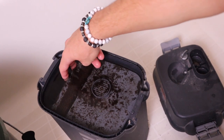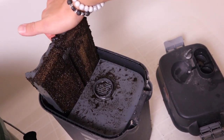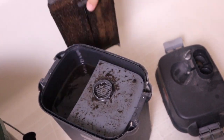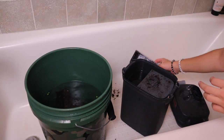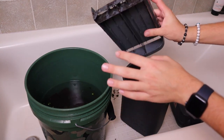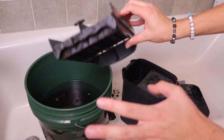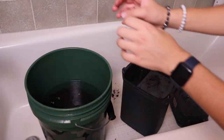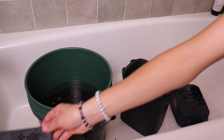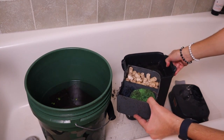We'll deal with the actual motor part separately. This is where all of our media is going to be. I'm going to first take out the sponges — those are gross. Now that all the sponges are removed, I'm going to dump them into that water. This piece of plastic is just going to get rinsed in tap water. The actual media is going to get rinsed in tank water. And then we're going to start with the media trays.